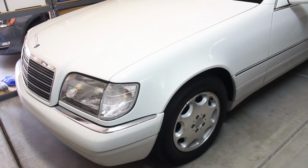So I'm pretty much almost done with my restoration, but I want to take a minute out to talk about a few things that I've learned along the way that weren't true years ago when I restored some other Mercedes. In the past, I had a 107 type body style and I had a 123 type body style. And back then, I used to have to go to the dealer and use catalogs and look through all sorts of parts microfiches and things like that to find the right parts.